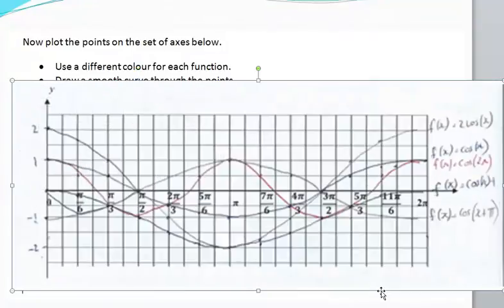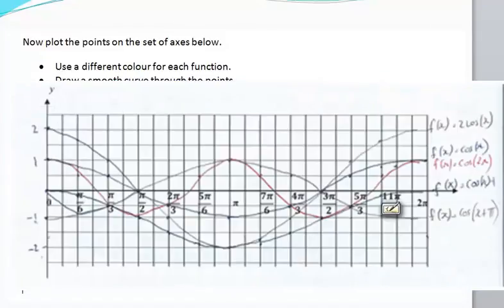So if you look through each of these different lines, we've followed each line through. So here, 2 cos x, and we look here, well, we go from 2 down to negative 2 and back up to 2. Cos of x is from 1 to negative 1. Here, so cos of 2x, and we look at, okay, well, the wavelength for this one goes from 1, just like the other one, but our wavelength is actually shorter here. So instead of doing 1 full wave, we've got 2 full waves.